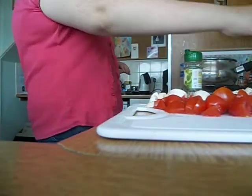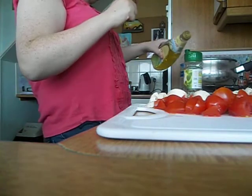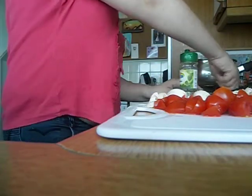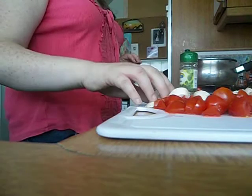Next, time to get my cooking ingredients, my saucepan, and sunflower oil. Well, vegetable oil actually is what we've got in. I can use olive oil. Any of those is good, yeah? So, here we are. Olive oil is going in my pan, just a little drop of it. And I'm going to throw the garlic in on top.